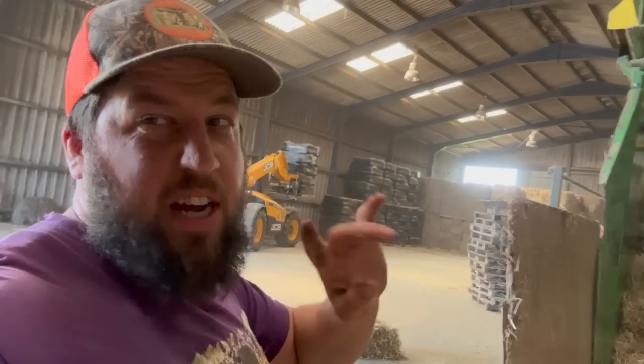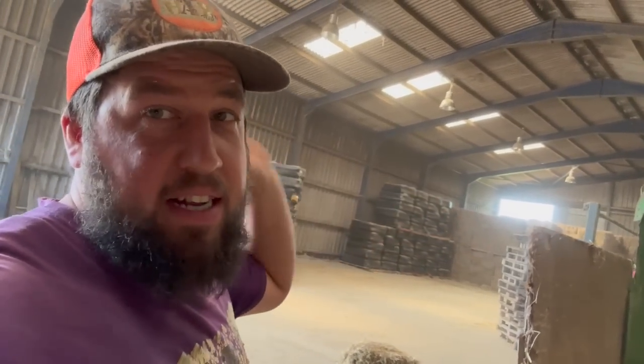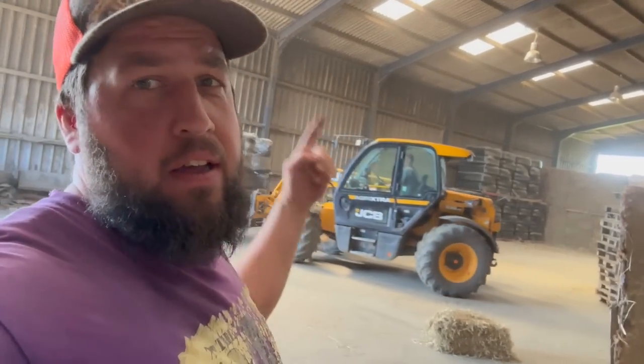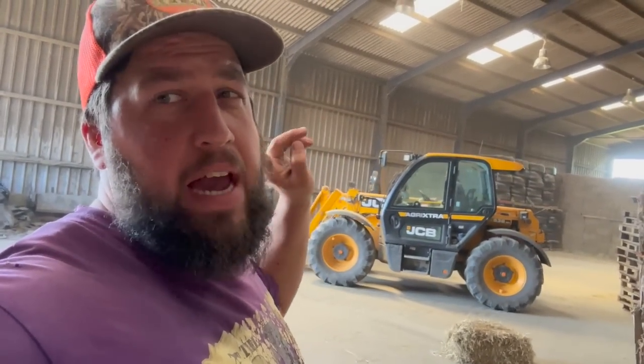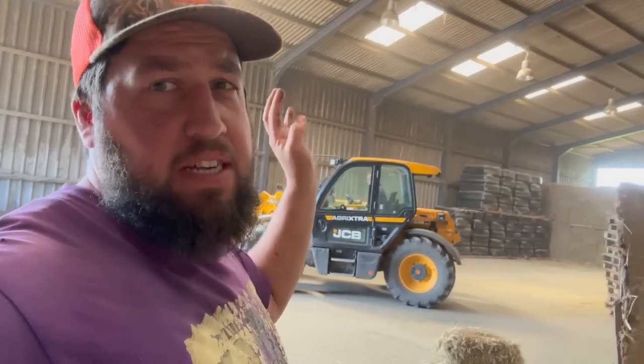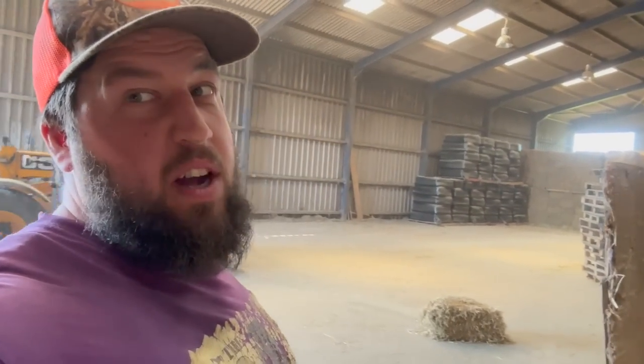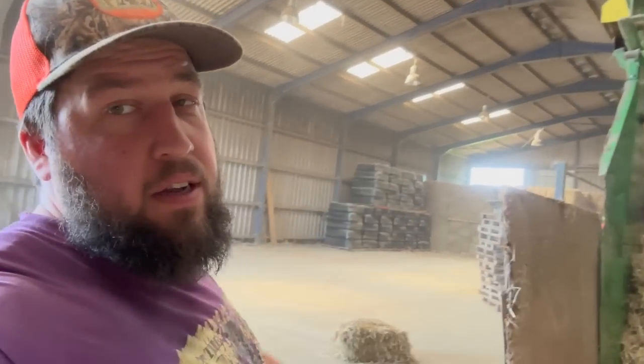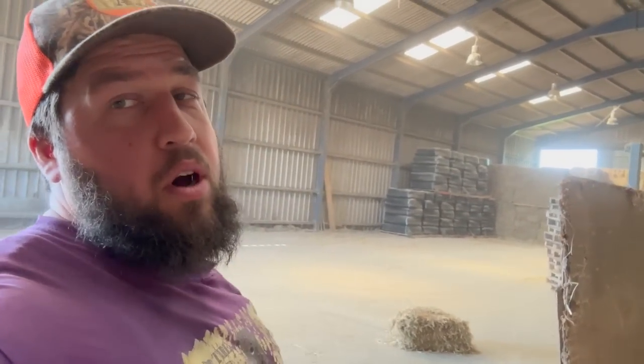So we have extra space now. This is our tallest shed, so we can get a lot more hay in here with the height than we can in the shed next door and some of the other sheds. So that's just working with what we've got. It seems silly moving all this, but it means we've got more room to put dry hay.